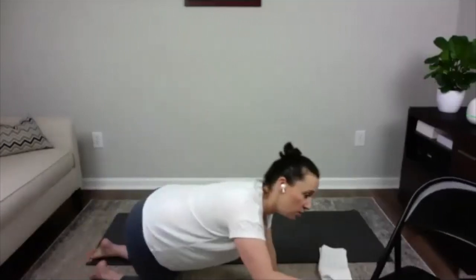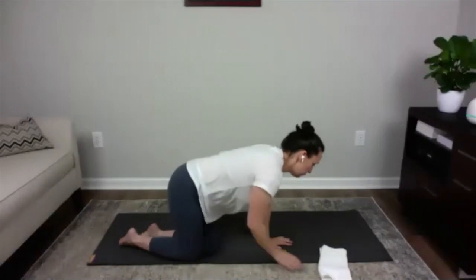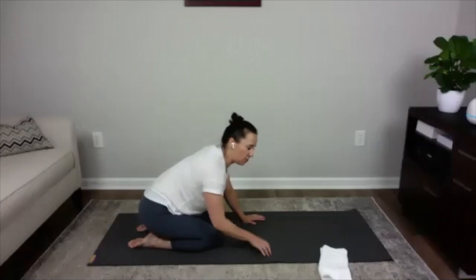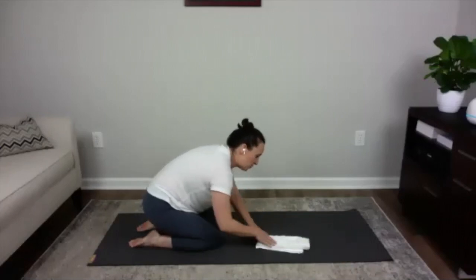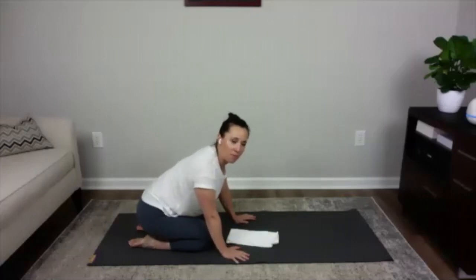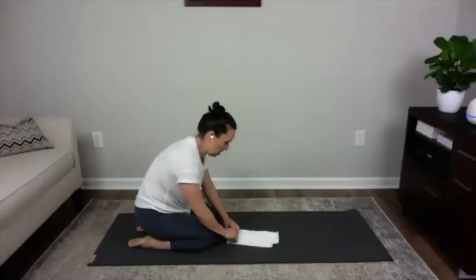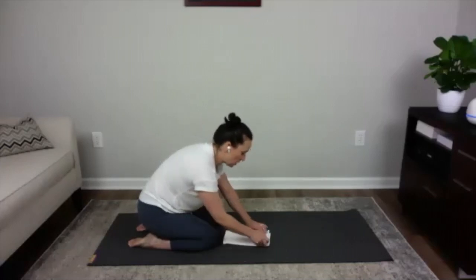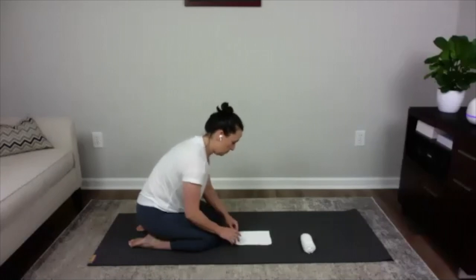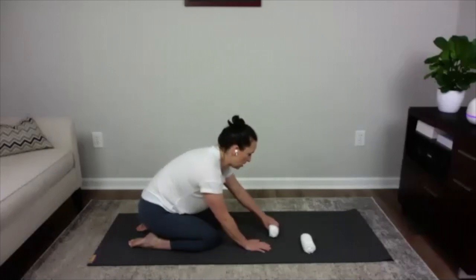Very nice. Now, slowly transition yourself from your chair down to your mat. We are done with your chair, so you can just gently move it off to the side. Once you make your way down to your mat, just slowly settle onto your heels for a second. Take your towels, and we're gonna set our towels up so that we can support our wrists during our hands and knees exercises today. So just roll your little tiny towels up so that you've got a little tiny support, and then just rest them on your mat.